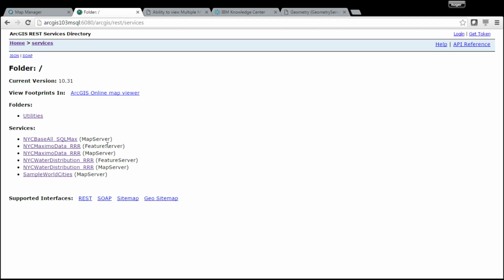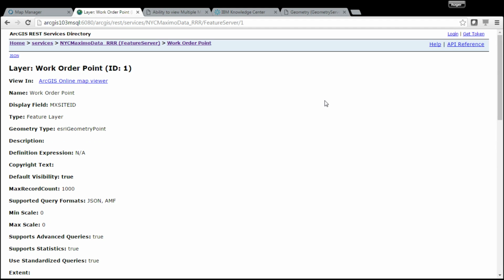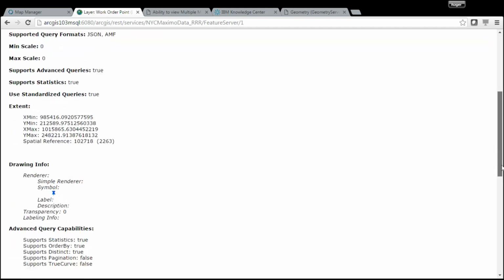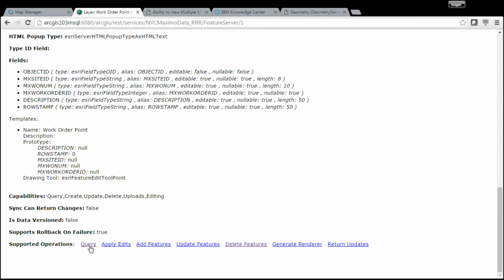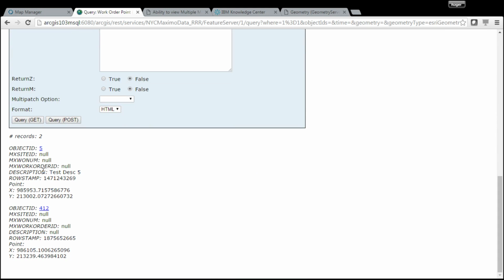Again, you cannot create a GIS object without a feature server and an object created underneath that feature service. For example, I'm going to repeat again, work order point, I needed to have an object underneath it. In other words, when I query it with a star, I get at least some. See, I thought I had 2 records. So you have to have at least 1 record.